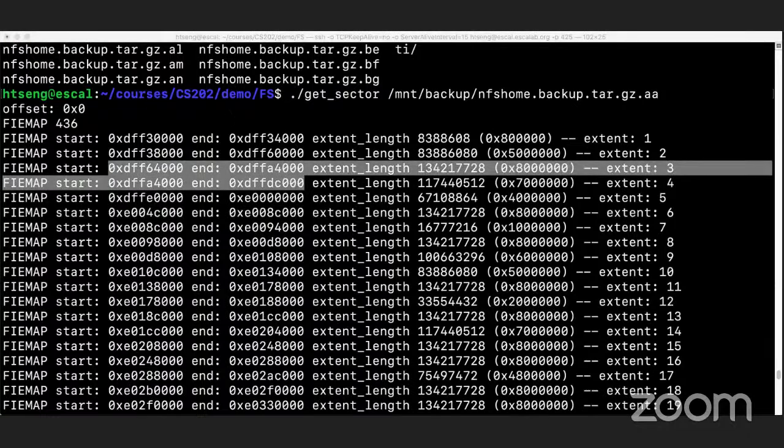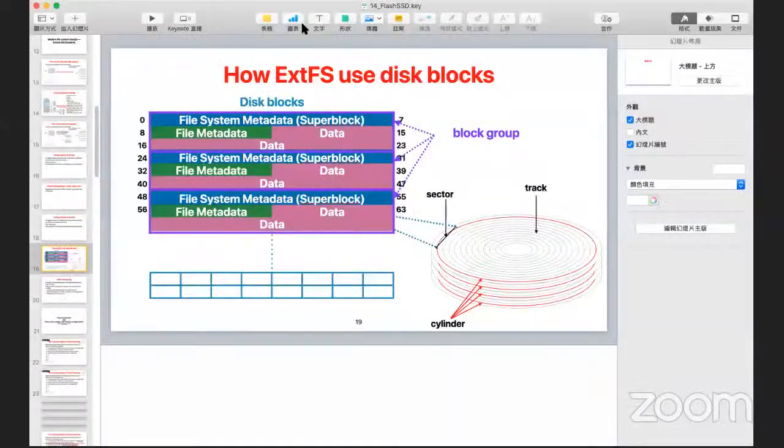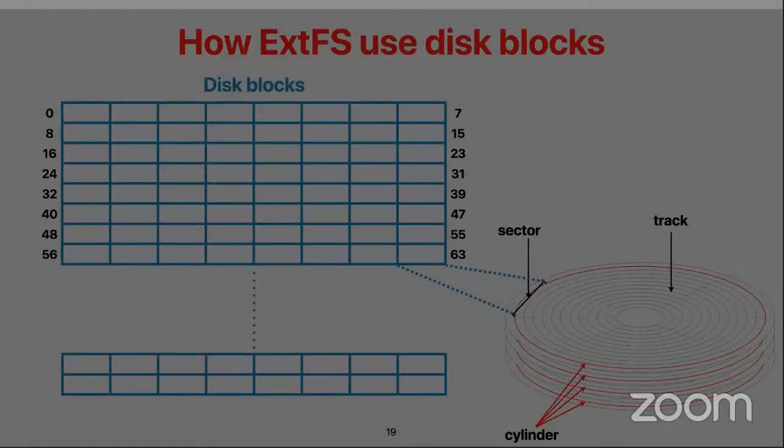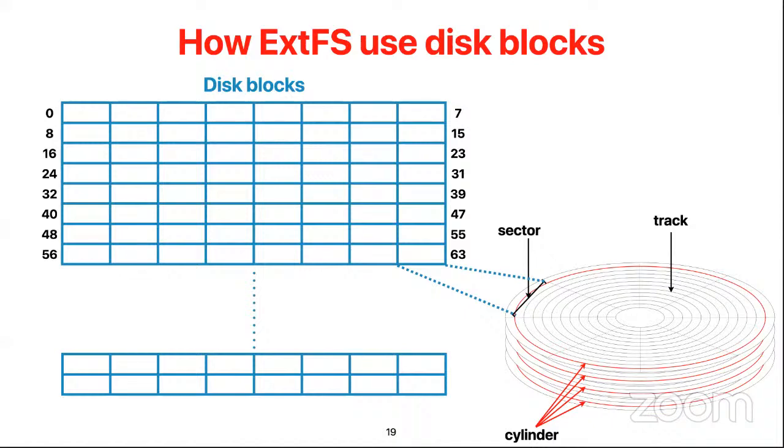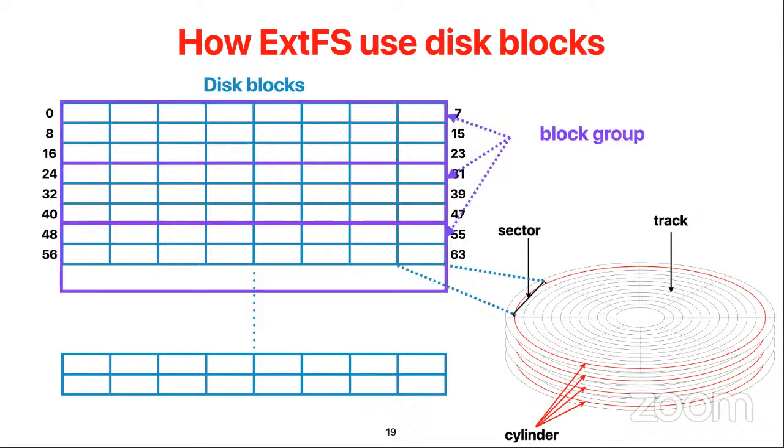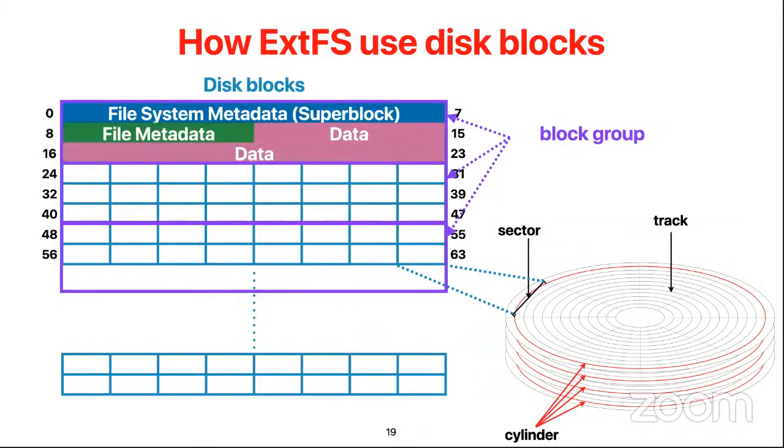So it's neither log structure file system like, nor is it fast file system like. Some of you might think cylinder group is a good idea, but even with hard disk drive, extent-based file system is not using a cylinder group anymore. Instead they have a block group. And in each block group, they still incorporate the idea that we should have super block, metadata, and data together.